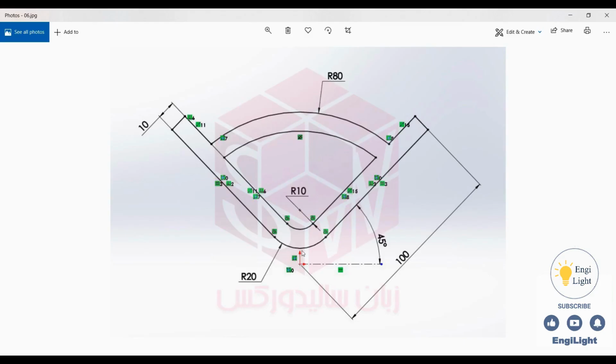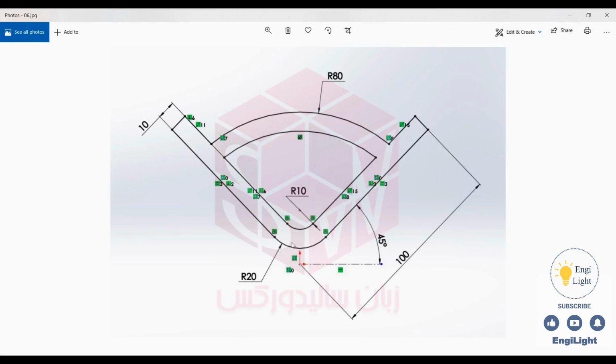The key point in creating this sketch is that this part uses the Fillet tool. When two line segments, like this one and this one, intersect at a point, here at the origin, and form a sharp corner, replacing that corner with a rounded arc using the Arc tool, such that the arc is tangent to both line segments, creates a fillet. In this case, we use the Fillet tool to create these features.